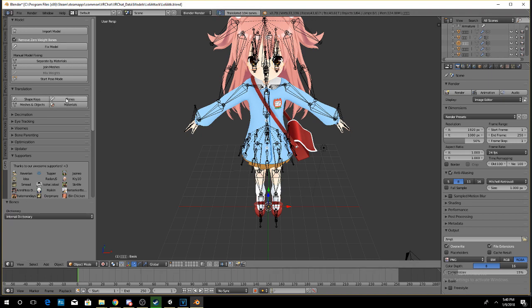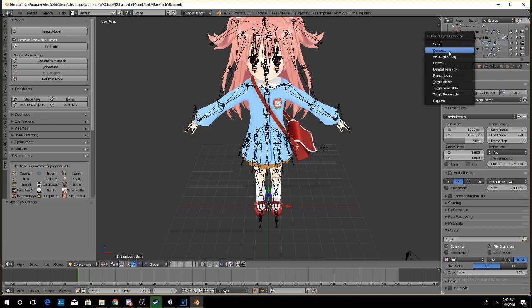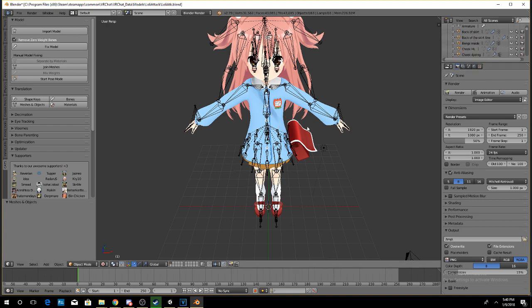And if you feel as if you've decimated as much as you can, and there's no hope in the world, you can actually delete items and it won't have that much of an effect on the model. So for instance, if I didn't want this bag strap, I right click it and I could hit delete, and boom, her bag strap is gone.